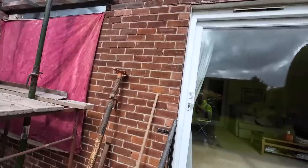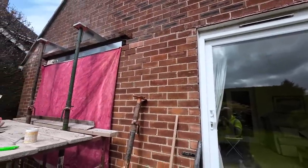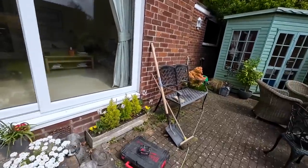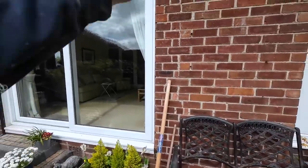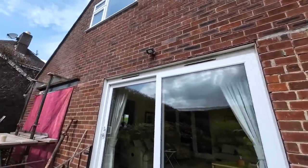Even if you point this, the bricks are still all chipped and a bit of a mess. I think I'd go for the extra expense and get the rendering done, and it means we don't have to do that. Instead of trying to make a decent job of this, render over it, and it's going to save them money with us not doing that. It can be money off the rendering then, but we'll speak to them later.